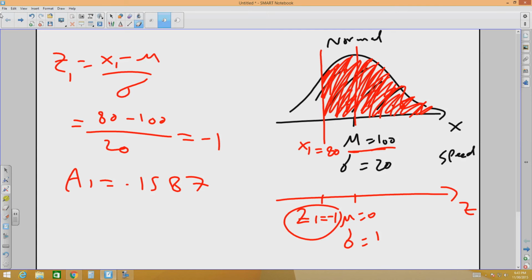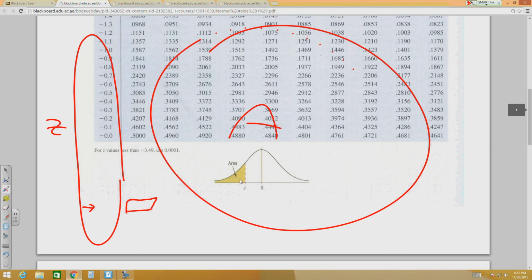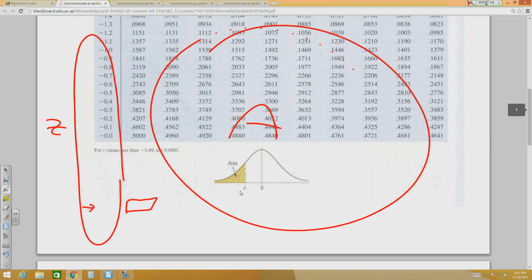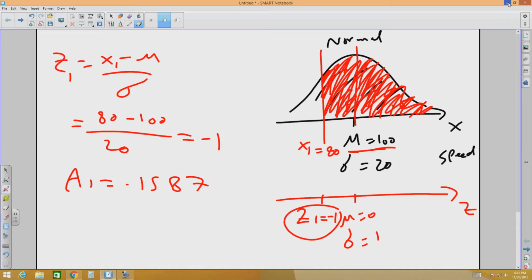And if you go back to the table to see how it's actually designed, it's just giving you the area on the left side. See that shaded? This is the area given in the table. The table only understands the area on the left side of Z, which means from minus infinity to Z. So in our case, this will be here. This is 0.1587. But this is not the area I want, by the way. I want the area on the right side. So you know the complementary idea, the total area is 1. So the answer you need will be 1 minus area 1.